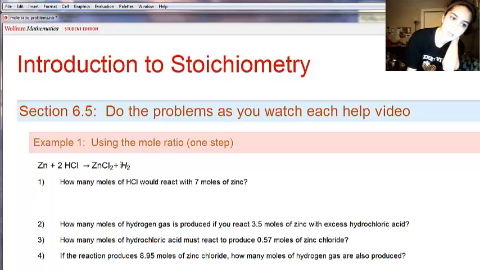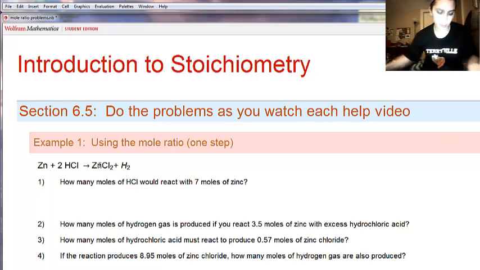7 moles of zinc. So we see in our reactants back here again, we have 1 zinc to 2 hydrochloric acids. So you may be thinking, well, this is really simple. If we have 7 moles of zinc, then we're going to have 14 moles of hydrochloric acid since it's a 2-to-1 ratio. And you are right. However, I want to show you the basic form to do this, so we have something to build off of as these problems get more difficult.